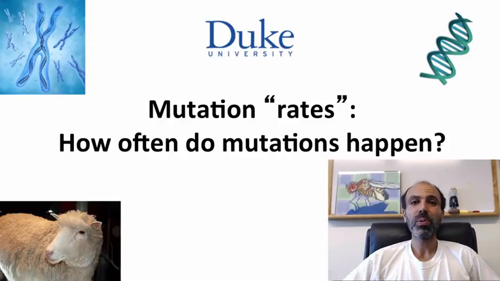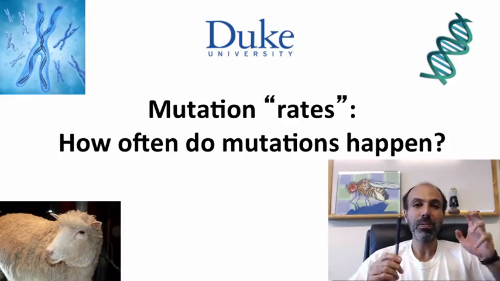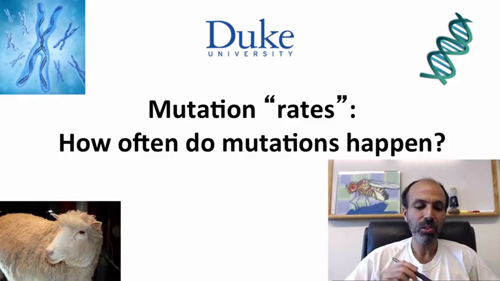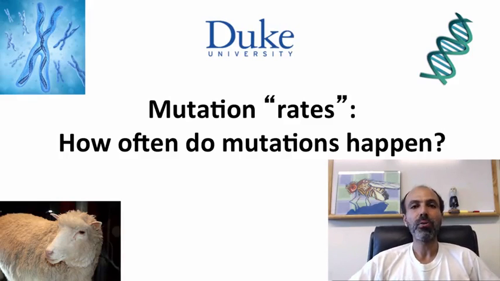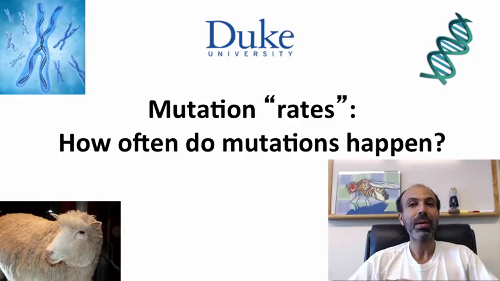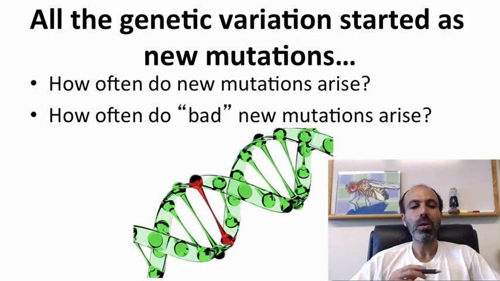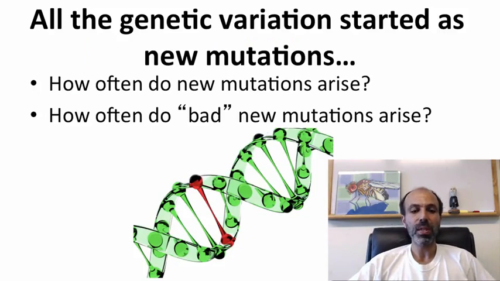We talked in some of the previous videos about mutations and about some of the complications beyond standard simple single gene inheritance. What I'd like to do now is come back to mutations just briefly, talk about mutation rates, or essentially how often do mutations happen. Like I mentioned briefly previously, they happen a lot, but let's actually put some numbers on this. Again, let me reemphasize: all genetic variations started as new mutations.